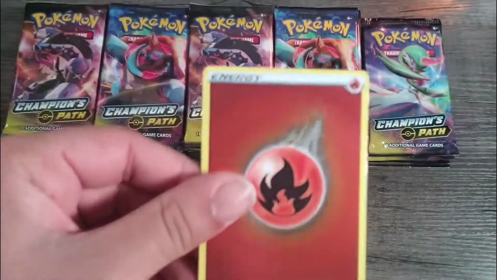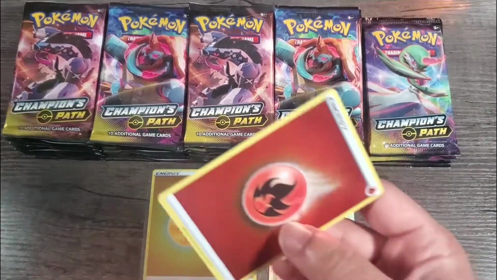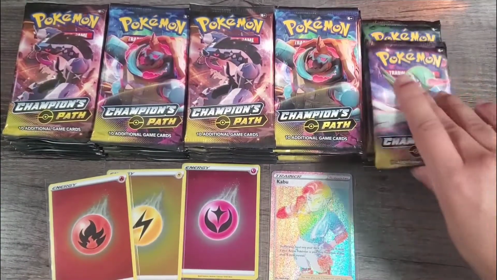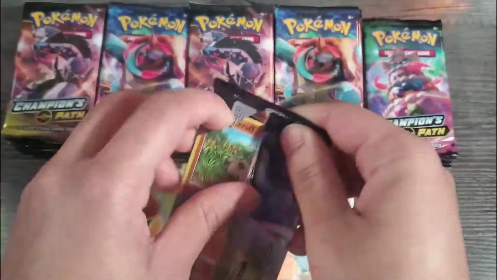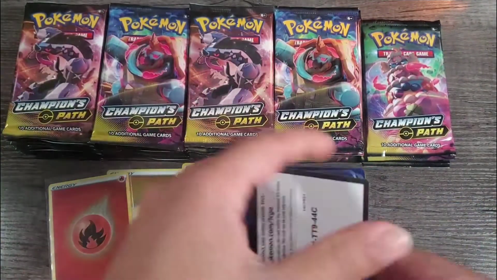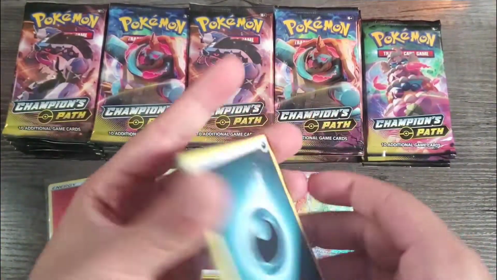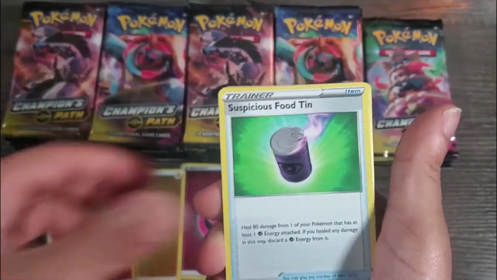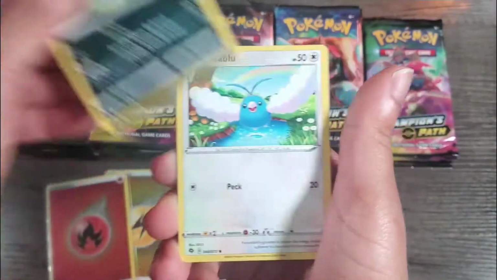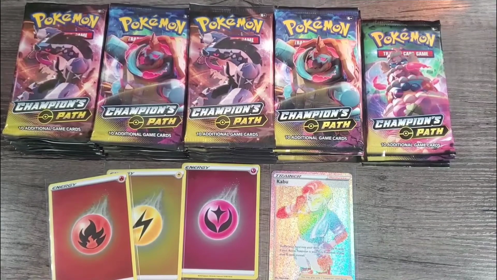Oh wow, what is going on? We are gonna get all the energies here. And I'm not a fan of a Machamp because of this set. I have too many Machamps. That is a nice mixture of energies we have here, and just from our first row of packs. Hatterene, and a Cobble.